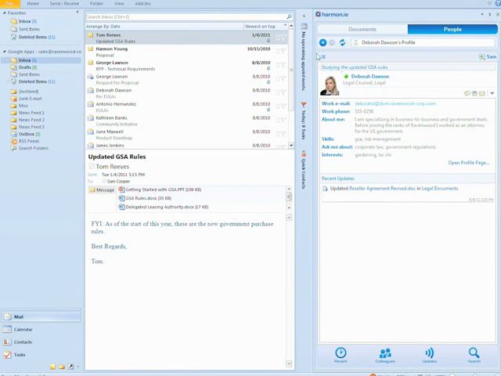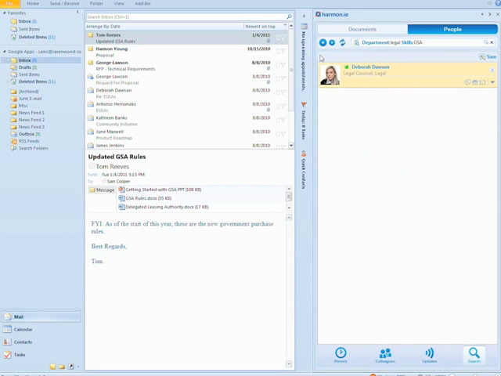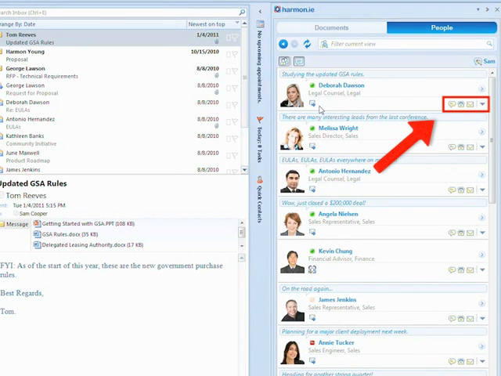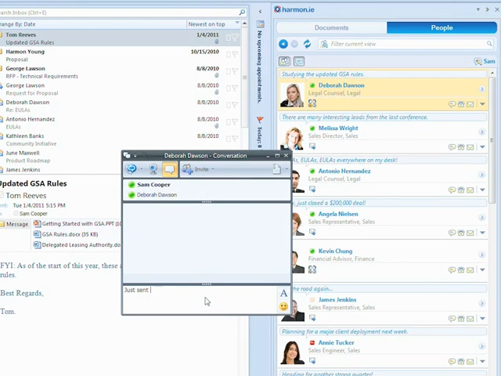Since the RFP submission is time-sensitive and I want to let Deborah know that this is urgent, I decided to ping her over IM. I just sent Deborah an email, so my recent view will list her as one of my recent interactions. From here, I can initiate a call, send email, and start an IM session with Deborah. The recent view enables easy access to the people I recently interacted with, via email, chat, etc. These are typically the people who I would like to reach out to later on and most frequently work with, and Harmony provides me with easy access to those colleagues and simplifies the process for me. I send a short IM message asking her to expedite the review and approval.